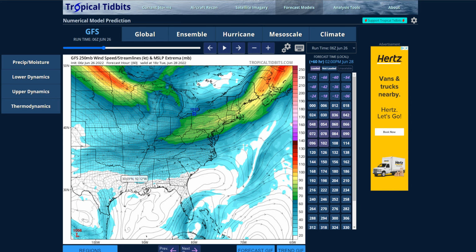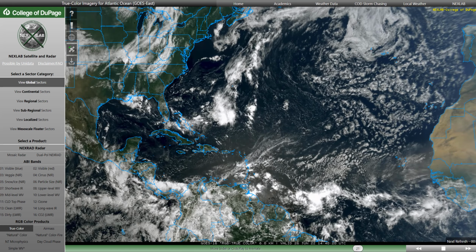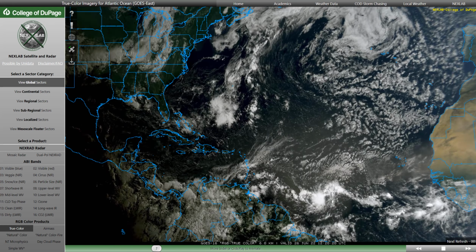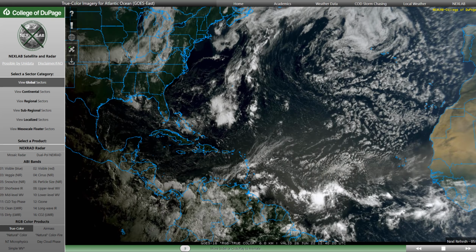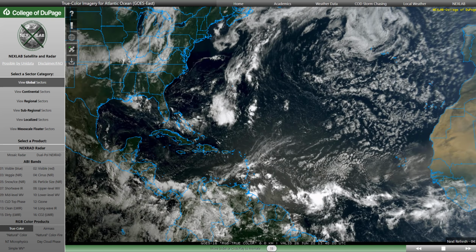It'll have generally light divergence and warm water, and I feel like this thing has a shot as long as these storms can cluster up and get going. So keep that in mind for the central and western Gulf Coast. Looks like pretty much tomorrow through about Wednesday would be the main threat window for that.